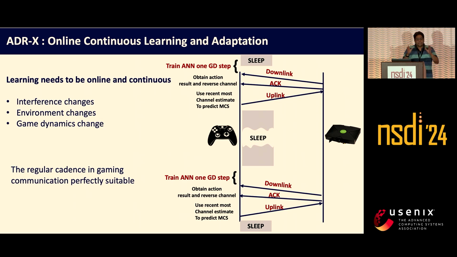So this is basically how ADR-X works, right? In the controller setting, controllers wake up, they use the contextual bandit to run an inference based on all the history that they've got to figure out what MCS they should use. And then once that's done, they use the policy to transmit away packets.